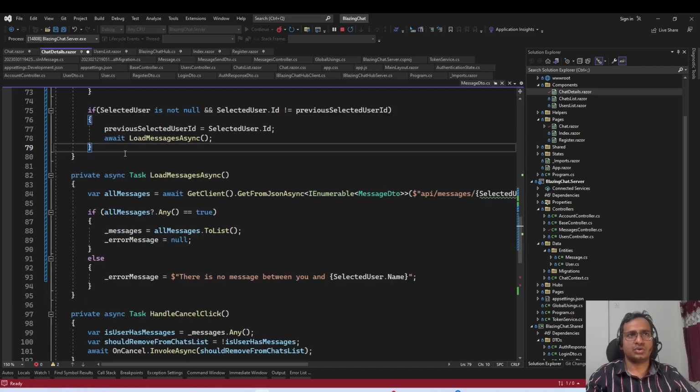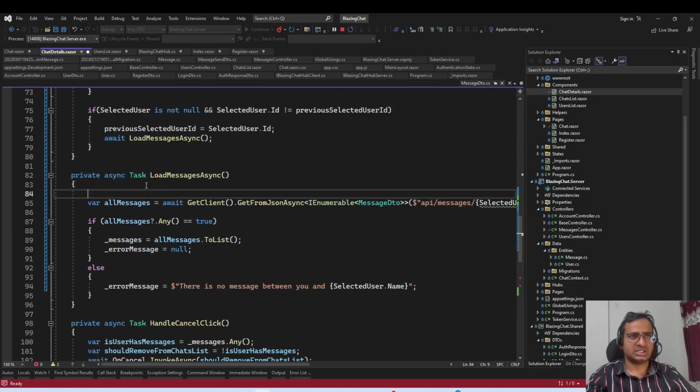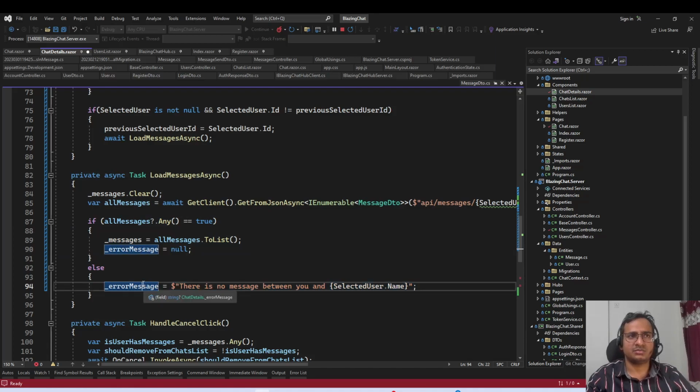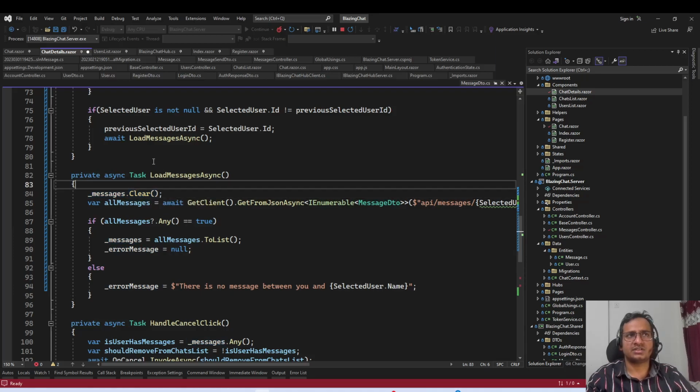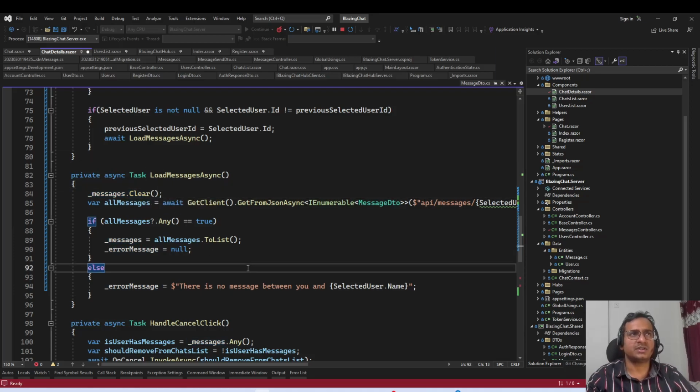and we should reset this always whenever we are trying to load the messages. Reset it, get message. If you got message, add those. If no, show this message. This is not actually an error, but show this message. And at this time, the message collection should be empty. Yes.